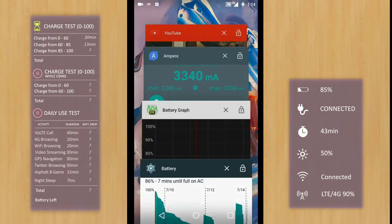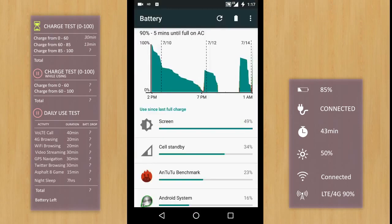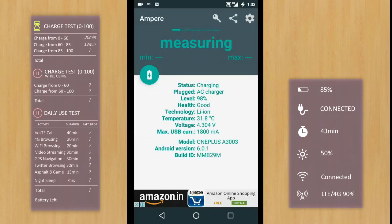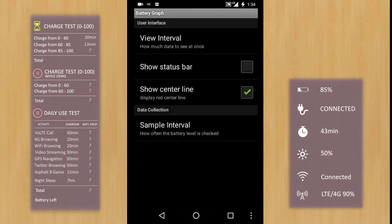The charge has reached 85% now in about 43 minutes and the current has started to drop — it's at 1800 mAh now, which will slow down the charging process. The battery estimated time shown in the graph keeps underestimating the remaining time to full charge, especially at the end. At 98% charge, the charging has slowed to 480 mAh, and I'm guessing it will take another 5 to 10 minutes to touch 100%.